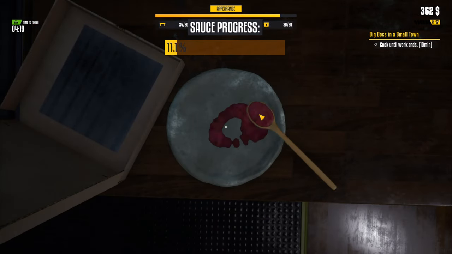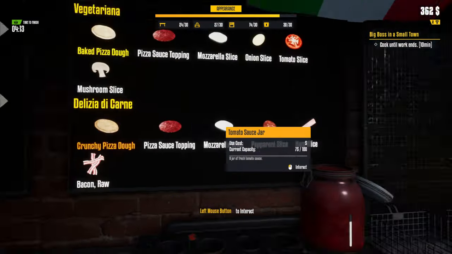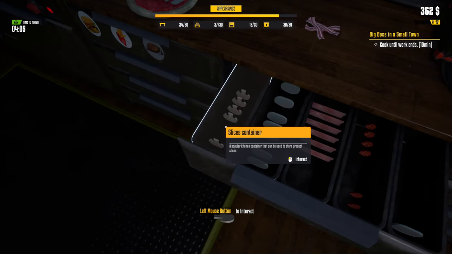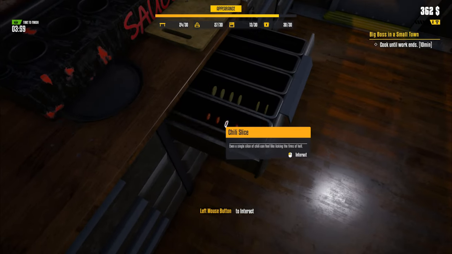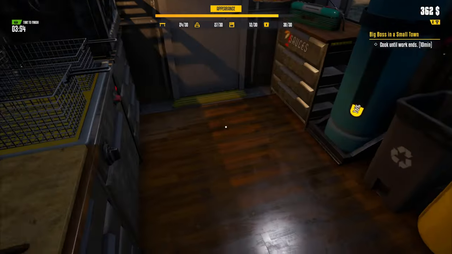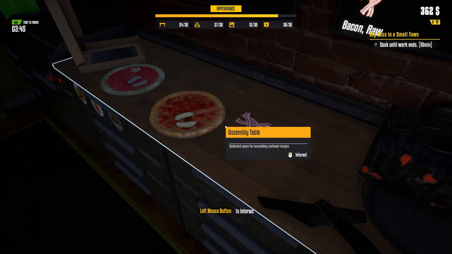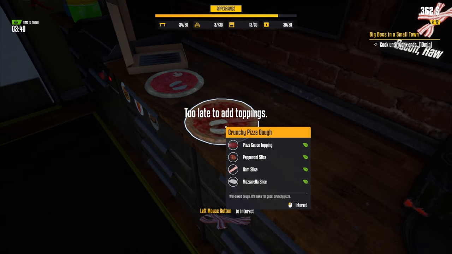So which ones... Mozzarella, onion, tomato, mushroom. Mozzarella. Mushroom. Nope. Tomato? Oh, I haven't even got any tomatoes. And how is it too late to add?